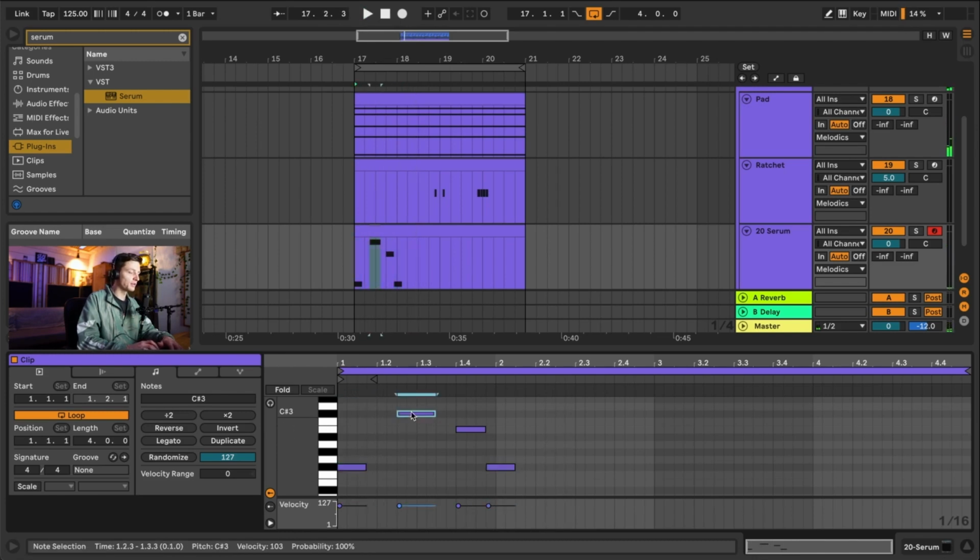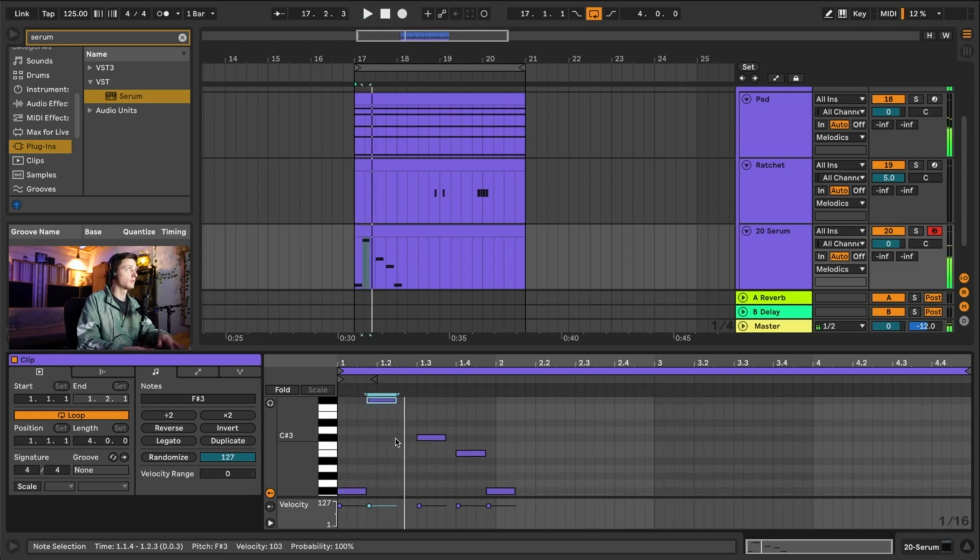And here again, I'm just playing around with the groove. I think this is going somewhere.